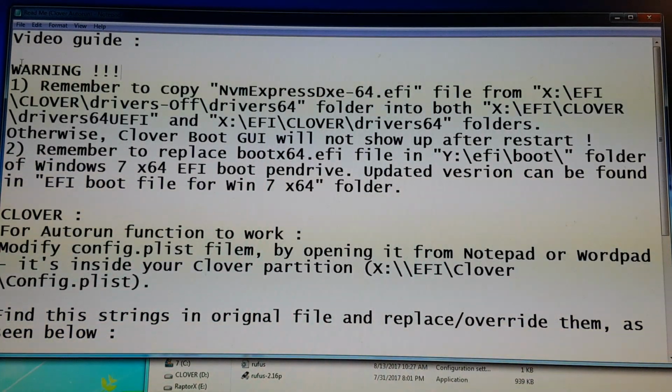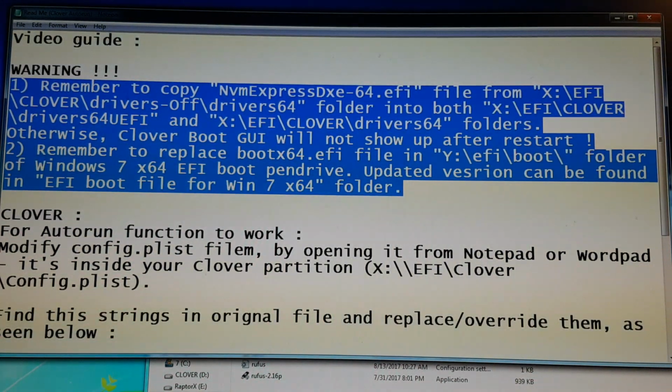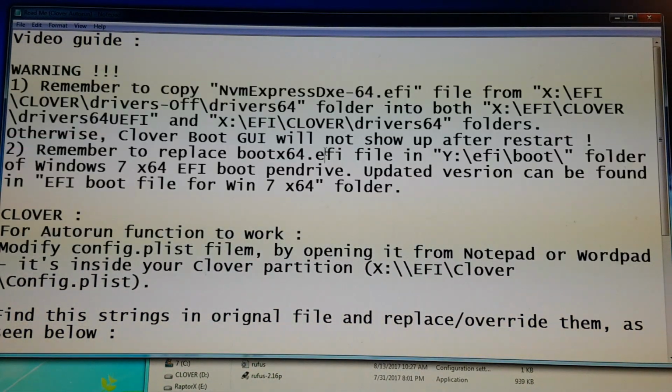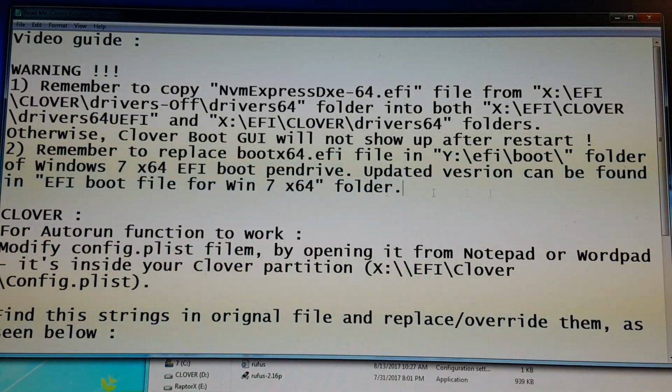So next thing, warning, you need to copy these files, not to forget, I did the second point already, but you will get the chance to do this even if you don't have Windows installed and drives are clean.